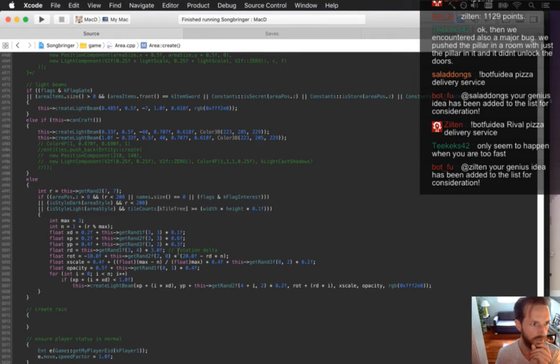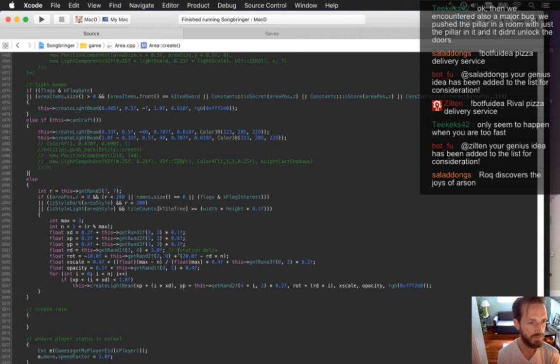Teak, we encountered also a major bug. We pushed the pillar in a room with just the pillar in it, and it didn't unlock the doors. Yeah, that's exactly what I was just talking about with that other one. Sometimes there's a room. It only seems to happen when you're too fast.